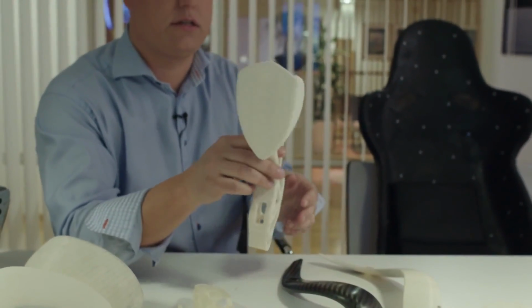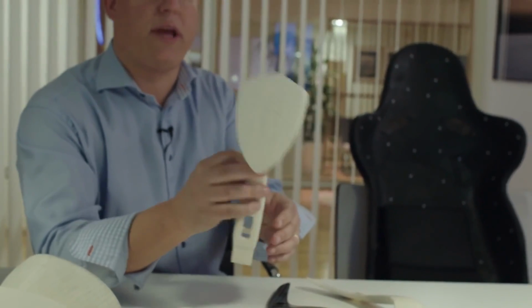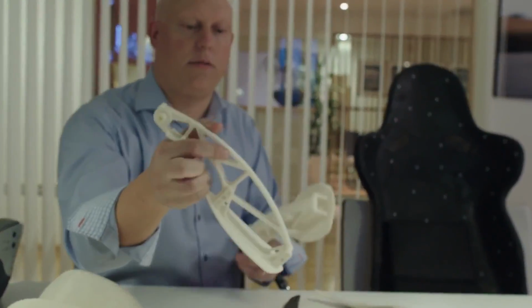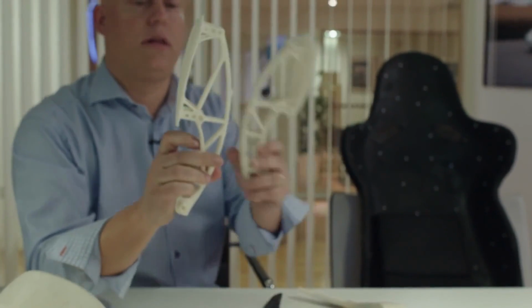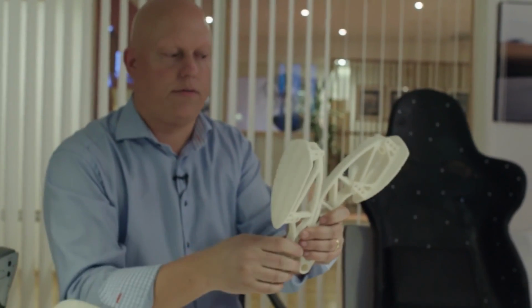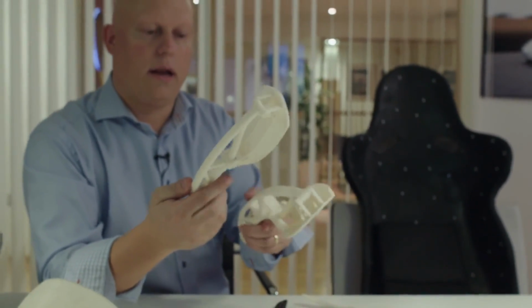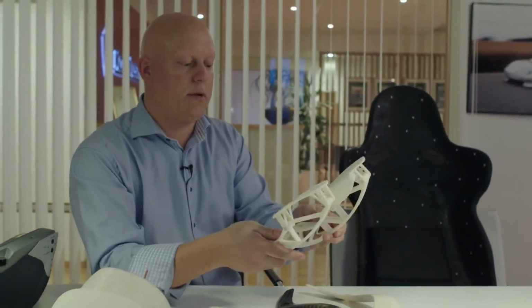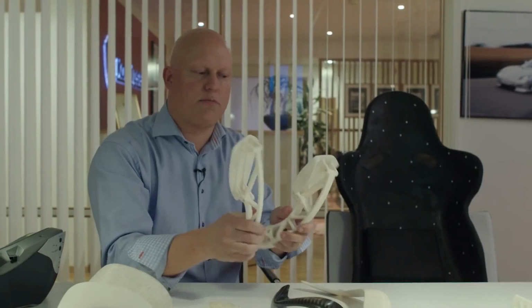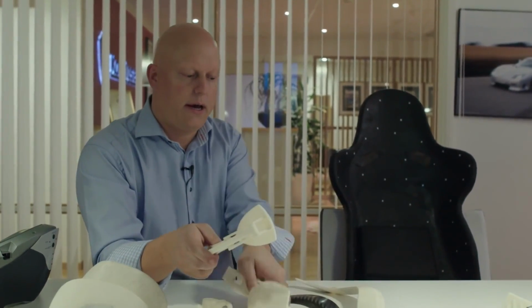So many of the parts, of course, we first 3D print off of CAD data to try in the car. This is a new one-to-one brake pedal. This is a new one-to-one throttle pedal. They are machined normally out of aluminium. They're adjustable for different angles and length of legs and so on. And this way we could try them in a car. I wouldn't want to go driving on a racetrack with these, but you can sit in the car, see how they feel, try spring loads, try positions.